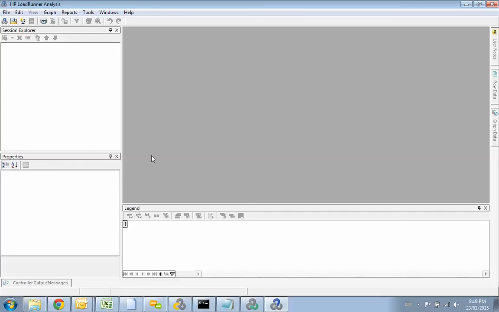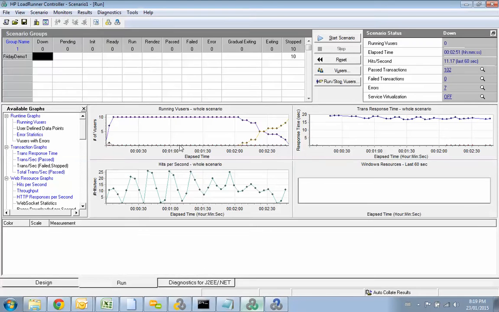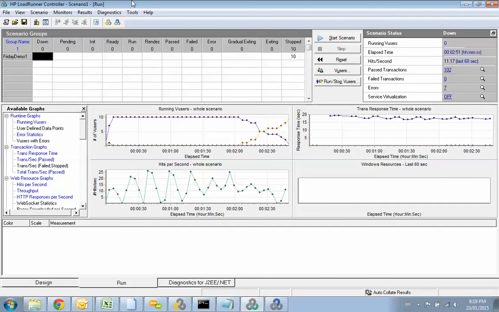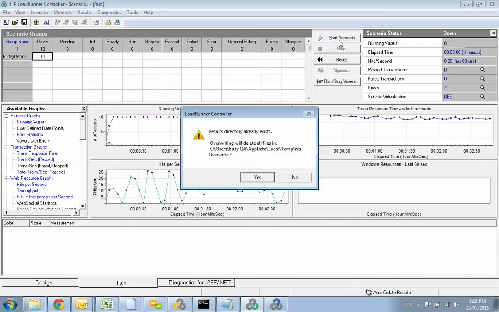If you don't know where it is, what you can do is find where the controller saved everything. What I do is pretend you want to run it again, and it tells you where to look: C users, busyQA, app data, local, temp, res.